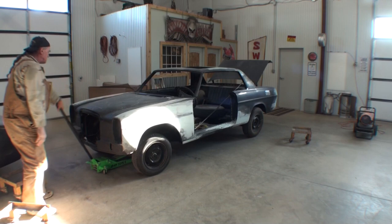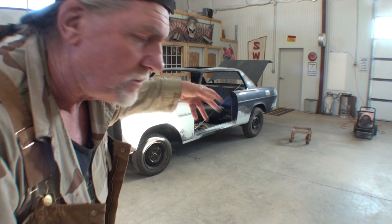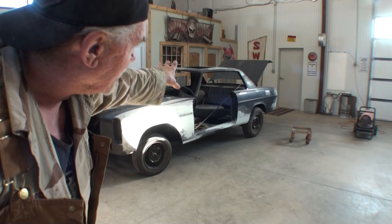So this is what it looks like when it's actually on four wheels on the ground. Now, we don't have the motor or the transmission in the car yet. We don't have the electrical, the wiring, or nothing done on it. But what we have done on it is all the rust repair is completed, and 90% of the bodywork is done.